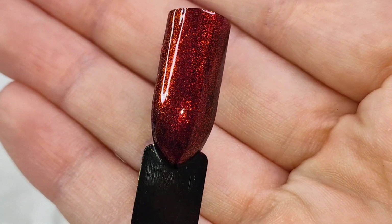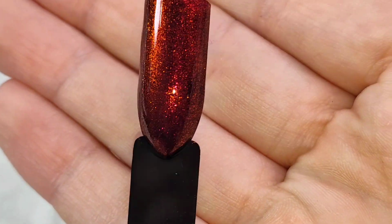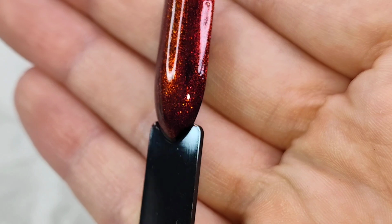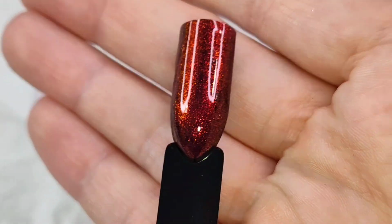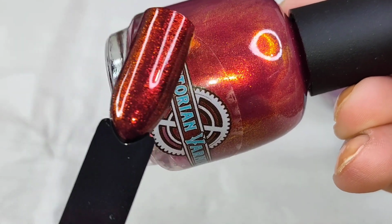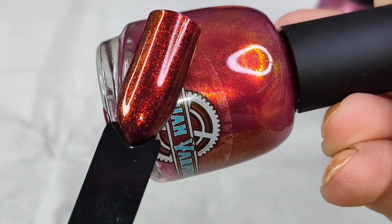With this polish on its own, you definitely have to build it up, I would say, in 2 to 3 coats. You put it over black like this, and it really gives it a whole different look. You're really getting a gorgeous, gorgeous color shift here. This is beautiful. Yeah, I definitely feel like these have some topper capabilities, but you can see all those beautiful color shifts. I think this one's my favorite. I love how that turned out.